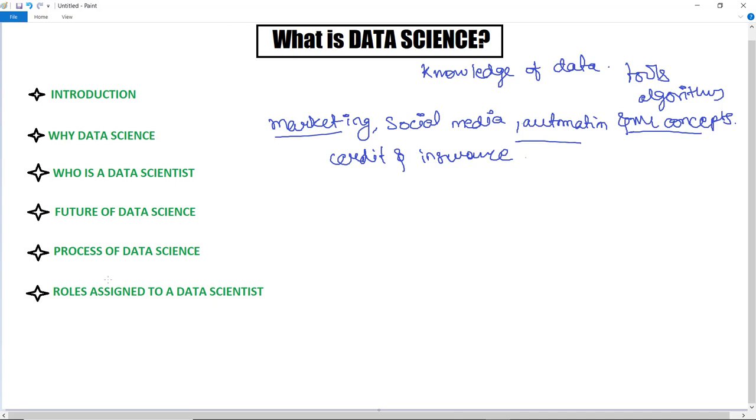Next comes: what is the future of data science? Now the future of data science completely depends upon data, and we know that a huge amount of data is generated every day. Large amounts of data are generated and still need to be processed. Companies are using this data to make better decisions and business strategies, therefore hiring skilled data scientists all around the world to make decisions on cleaned data. The salary or the average salary of a data scientist in the US varies from ninety-five thousand dollars to one hundred sixty-five thousand dollars.